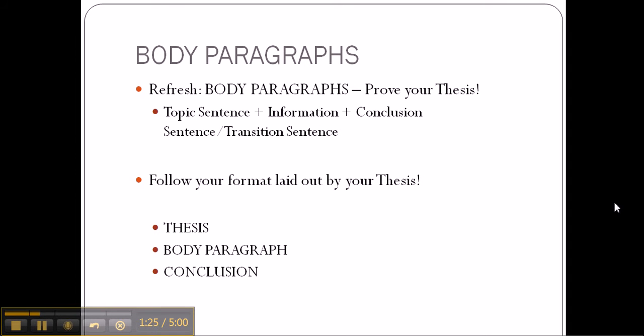After you write your nice introduction that includes your thesis statement, you move on to your body paragraphs, where you're actually proving your thesis. Remember, we talked a lot about how to write a good topic sentence, what kind of information you're going to include, and how at the end of the paragraph you're going to write a concluding sentence or a transition sentence to your next section. Use your thesis as your best guide. Use the thesis statement itself as a good outline. We've talked about how a good thesis statement makes the paper easy to write. So if you have a good, strong thesis statement, the body paragraph should just flow. You're just justifying your argument in the body paragraph.